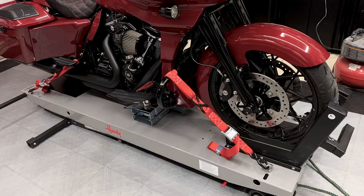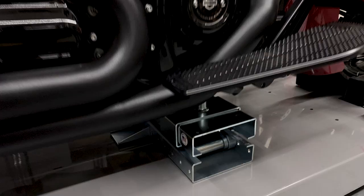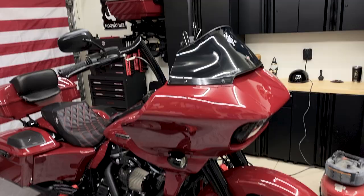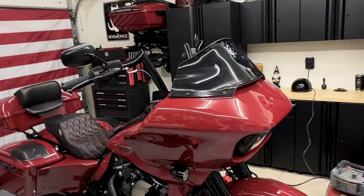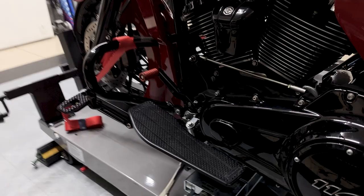All right guys, so for this install, I am using my lift and my center jack, but obviously you can use a regular jack. Just make sure you have everything strapped down and you have that rear tire supported or it's sitting on the ground, because when you do take that front wheel off, a lot of weight's gonna be put on the back and you don't want your bike to fall over on you.